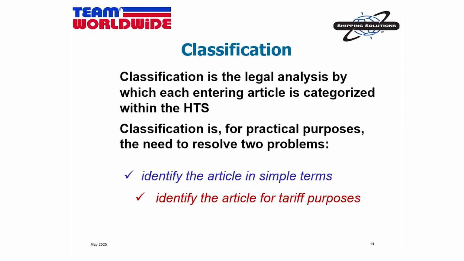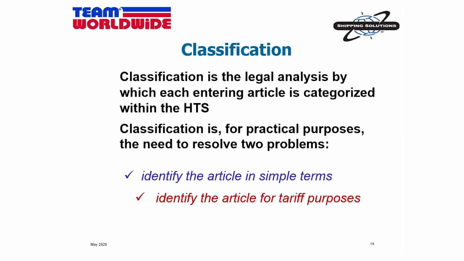So let's use something different. Men's shirts. So men's shirts is a proper shipping name. Need to know things like, is it 100% cotton, 100% wool, 50% cotton, 50% polyester, and so forth. So we need that level of technical information where we describe the goods in general terms, but have details that would affect the classification. If we had an electric motor, that may be a proper shipping name, but is it AC/DC, reversible or not? What is the wattage?